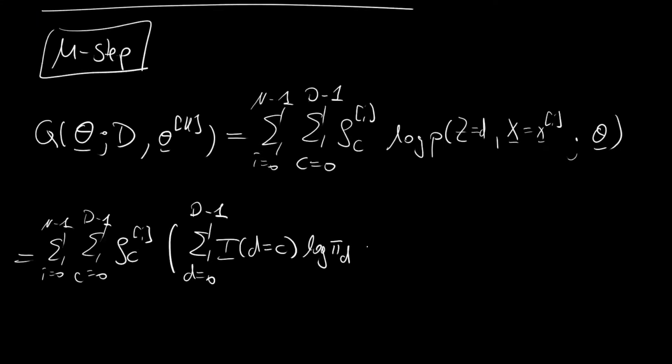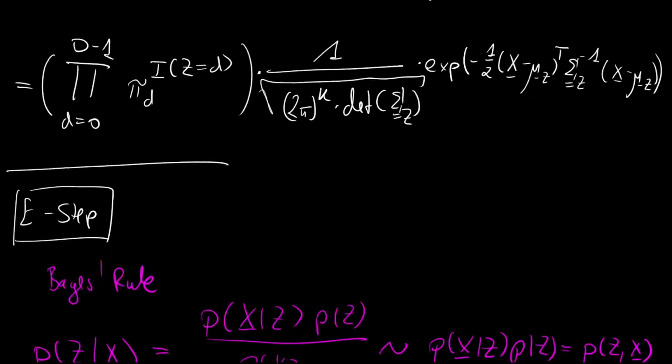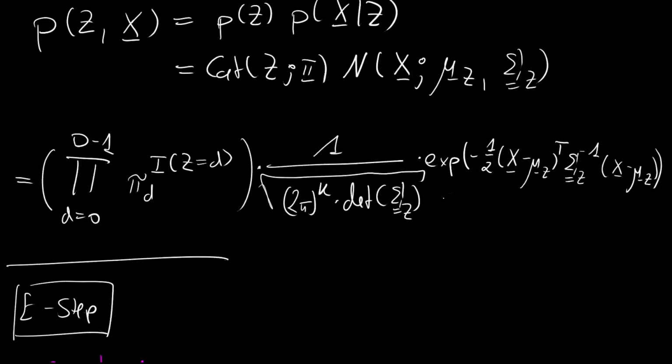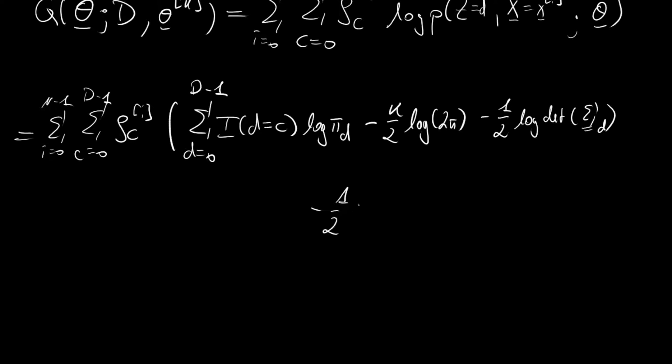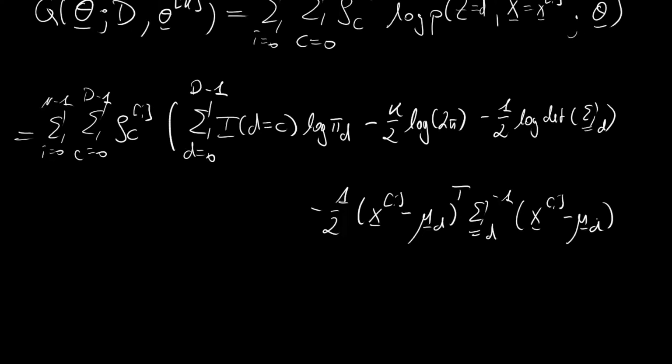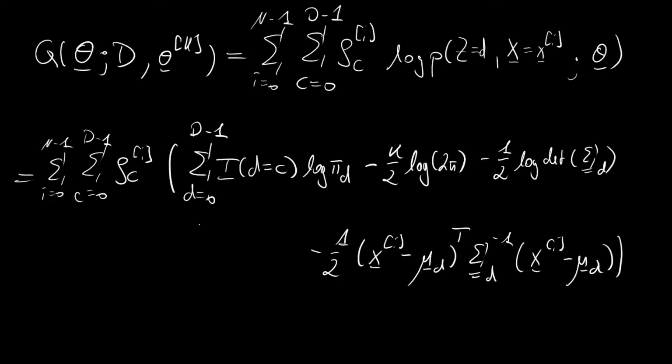So we will get minus k over 2 times the logarithm of 2 pi, then minus 1/2 times the logarithm of the determinant of sigma d, and then the last term here is the exponent, and the exponential cancels with the logarithm, so we are just left with whatever was inside of this bracket here. So we get a minus 1/2 and then the ith observation minus mu d transpose, then sigma d inverse, and then the xith observation minus mu d, and then close it down, and then the closing bracket for this one here. And with this target function down, let us now denote our optimization problem.